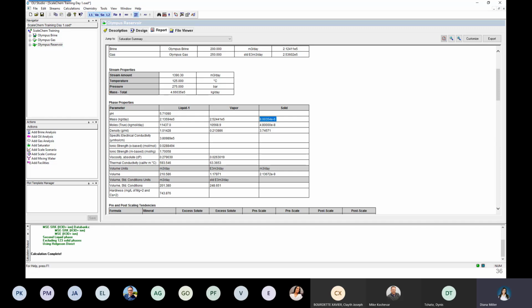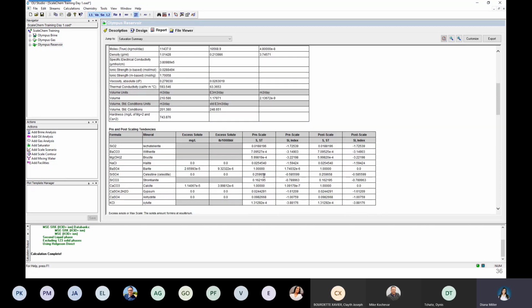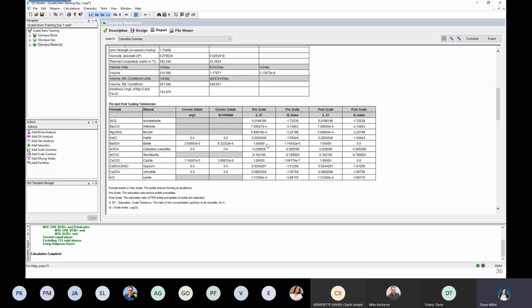Okay. Now, if we go down here to the pre-scale and post-scaling tendencies, and if we focus only on this pre-scale value here, you will see that the scaling tendency of barite is equal to 1, and also the scaling tendency of calcite is equal to 1.